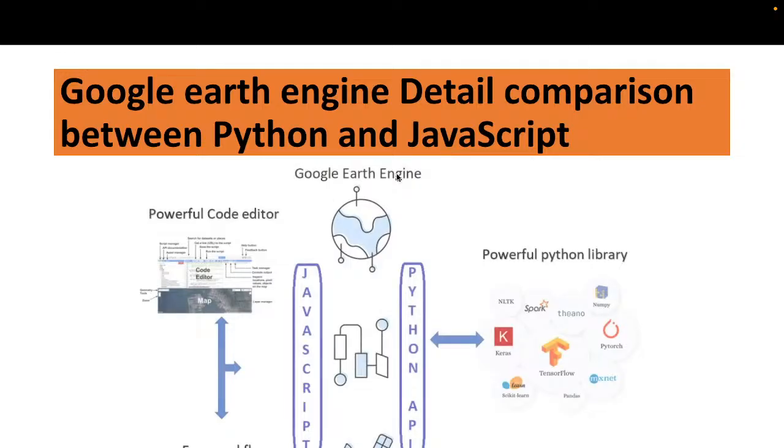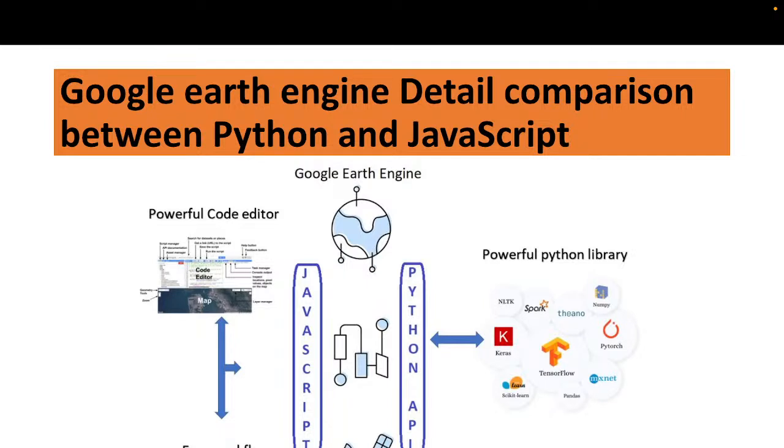So if you just Google Earth Engine detailed comparison between Python and JavaScript, we already know about this code editor and I already discussed the user interface. But Python has another opportunity to use the Google Earth Engine, using the Python API. When you are using Python, a lot of Python libraries we can easily access.